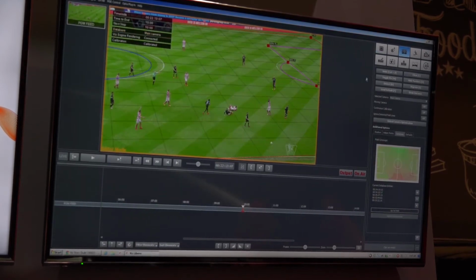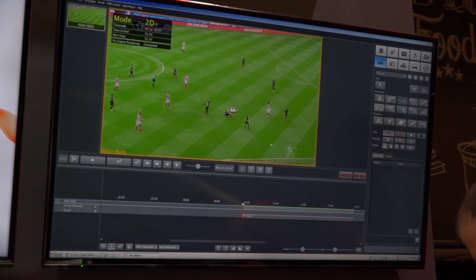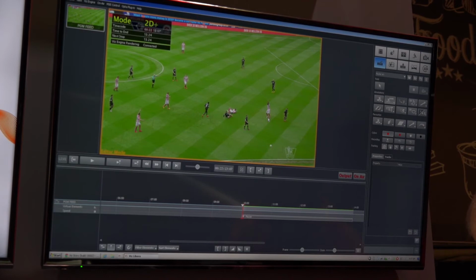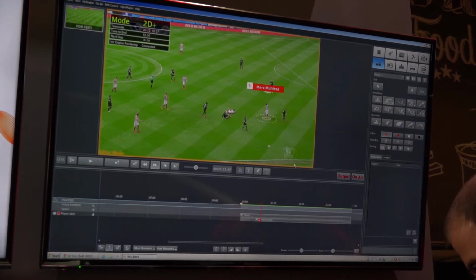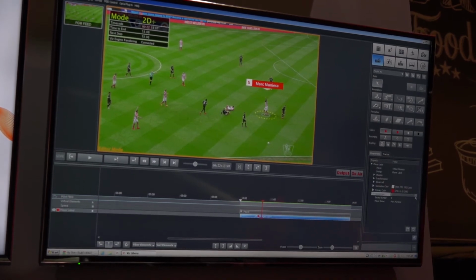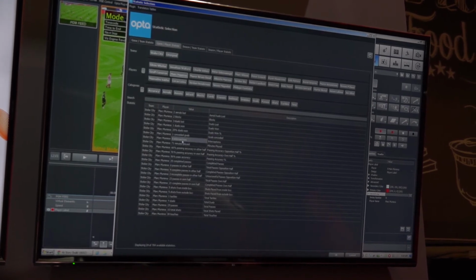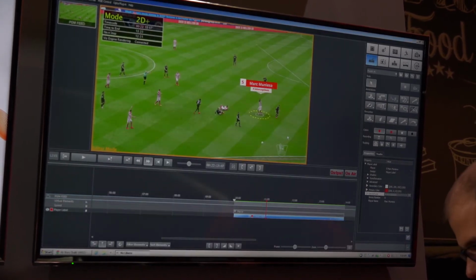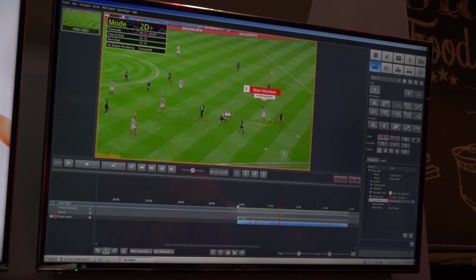They calibrate the pitch, and then from then on, they can just insert the graphics. And if, for instance, I'm going to bring up a player label here, since I'm attached to this statistical database, I can go in here and connect to the database, and I can have access to any player statistics and visualize that together with the players on the analysis pitch. And that's a really great enhancement to our tool as well.